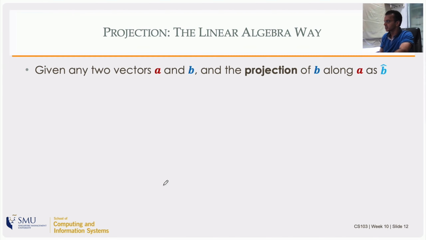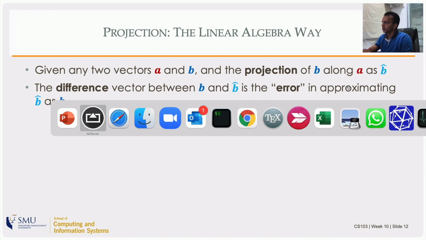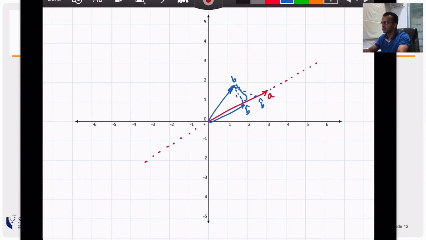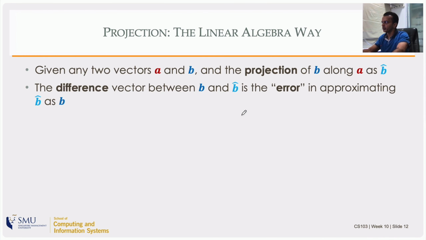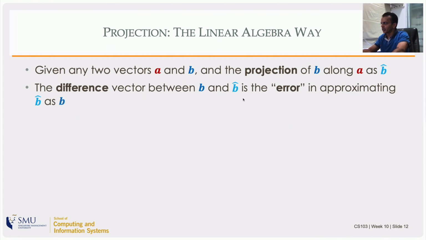The way to think about it is this. Given any two vectors A and B, the projection of B along A is B hat, and there are many vectors along A, an infinite number of vectors. We have to choose the right one. How do you choose the right one? In order to choose the right one, we define the perpendicular distance that we saw here, and choose the one with the lowest perpendicular distance. That's what we want to do. And the lowest will happen when that perpendicular vector is perpendicular to A.